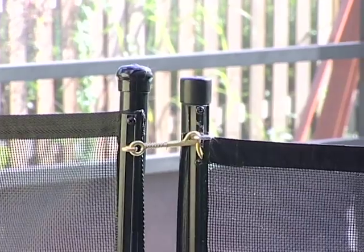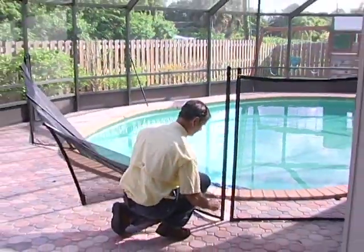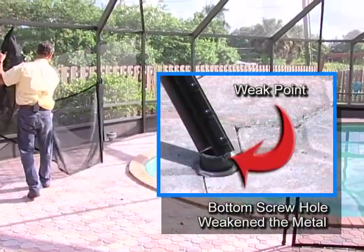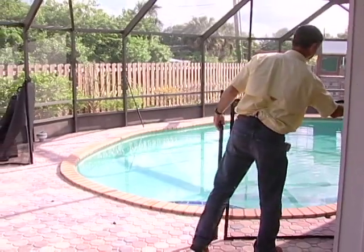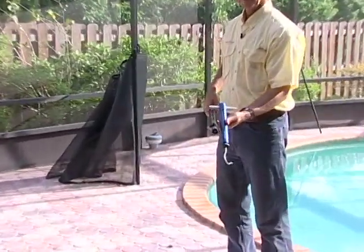There's really only one way to fairly compare post strength, so let's figure out why the kids were able to knock one fence over so easily and why the Protect a Child pool fence has held up for this mother for so many years. Now let's remove an unbroken post from the import fence that the children knocked down right away. This fence uses a common Y extrusion for its post. It wasn't very impressive. You can see where and why these posts break. With these fence posts, the weak point is always right at the base where the bottom screw hole has been drilled and weakened the post.